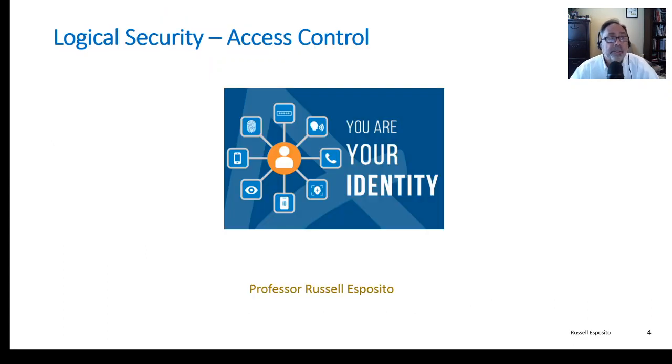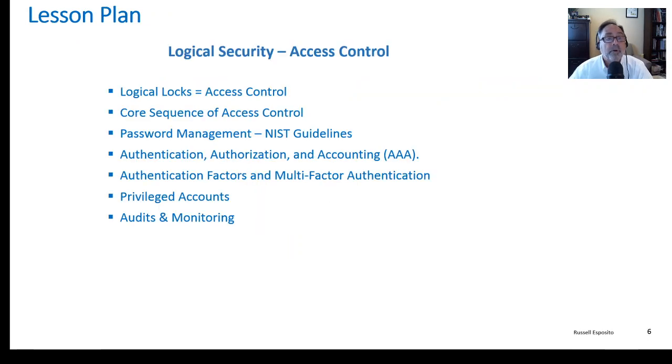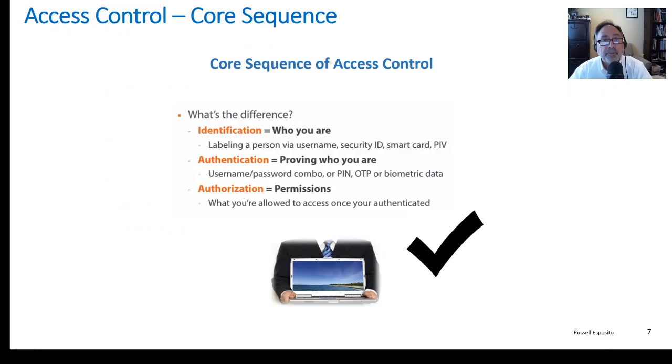Let's talk about logical security, or really what's called access control. But this is the logical security, the software. We're going to go through access control, which is a kind of logical security. There are other things that I would call logical security that we'll talk about in other modules. But let's focus on access. So we'll go through the sequence: password management, authentication, authorization, and accounting, multi-factor authentication, which you probably have experienced, privileged accounts, and auditing.